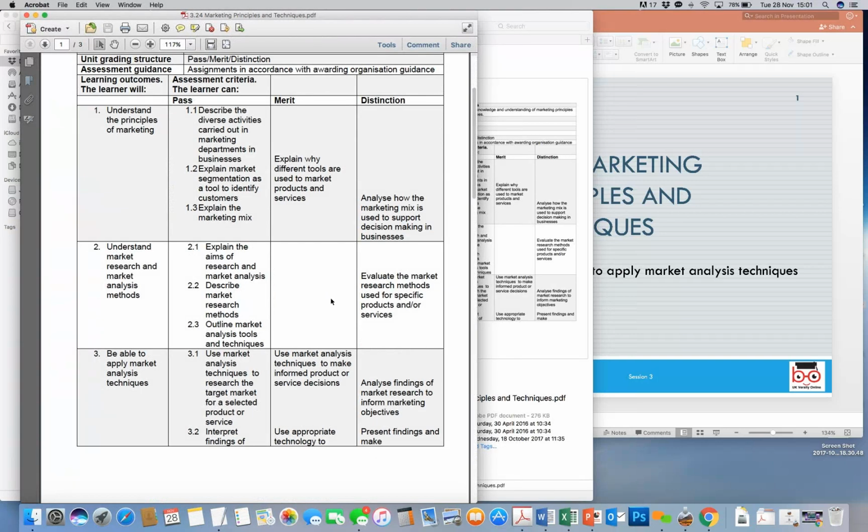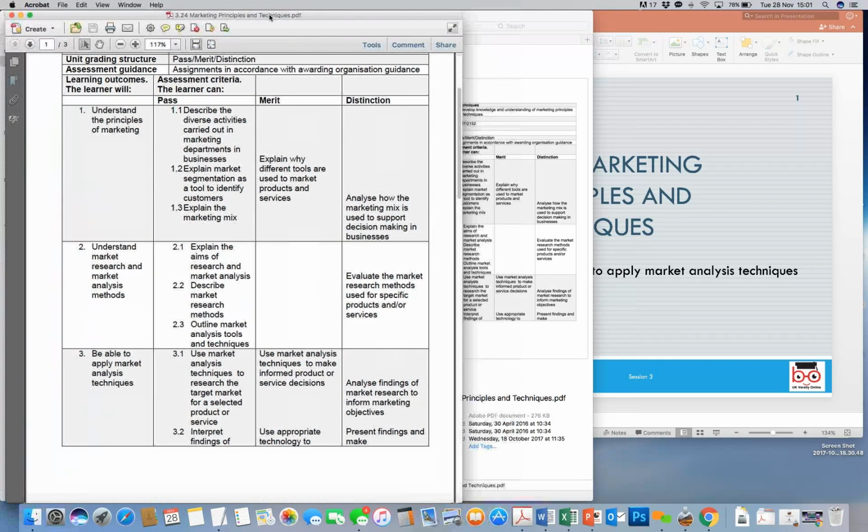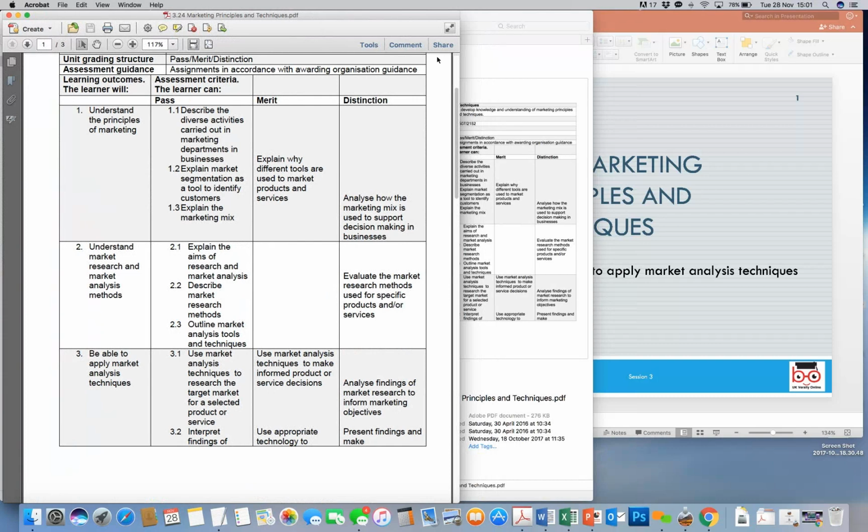What we did last time, in learning outcome 2, was understand how we do market research, why companies do market research, and what kind of research they do, which is primary, secondary, and in some cases tertiary research. And we looked at the basic techniques of doing different types of research. Now, we're going to extend that into learning outcome 3 to understand the different techniques that we use when we do market research.